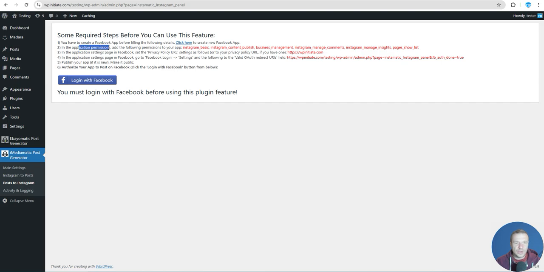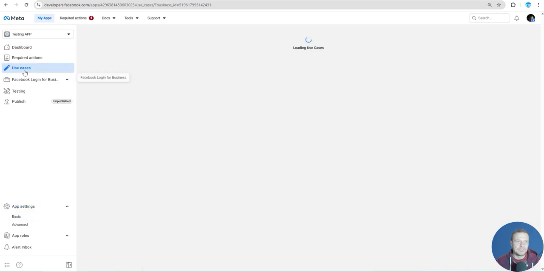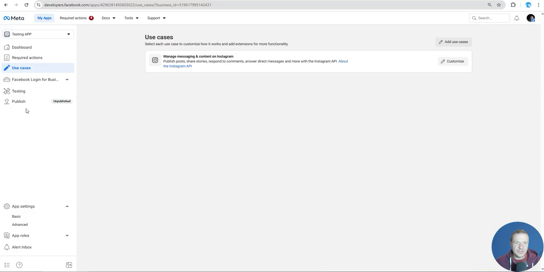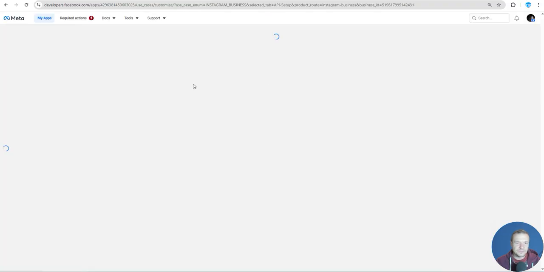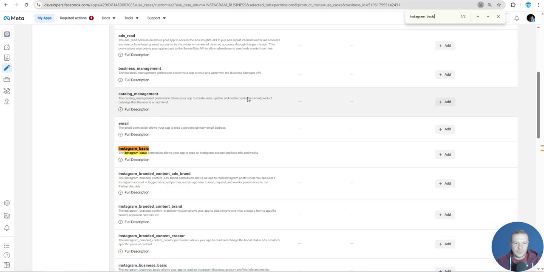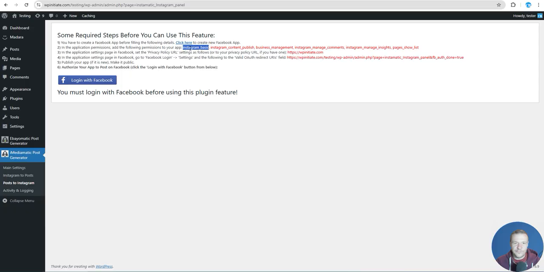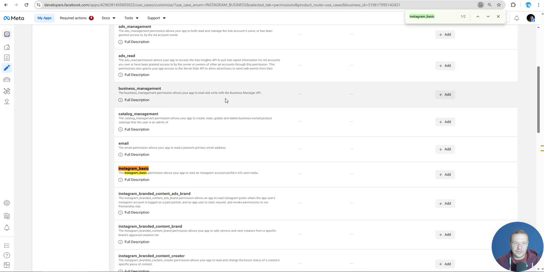So we created the app. Now go to application permissions, add the following permissions. So Instagram basic. Go back, and in the use cases menu here, you can also go from other places. From publish you can go here, but use cases, and click customize. Click permissions and features, and here we will have the list which is shown here. Search for the first red permission from here, Instagram basic.